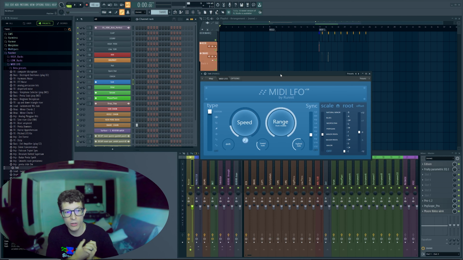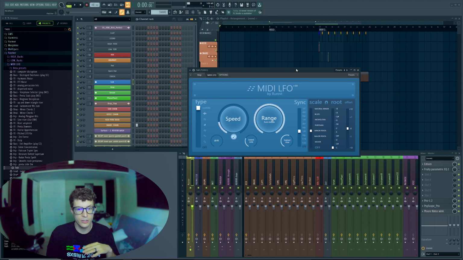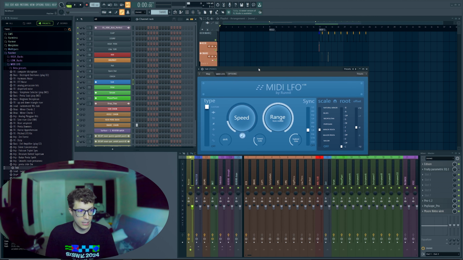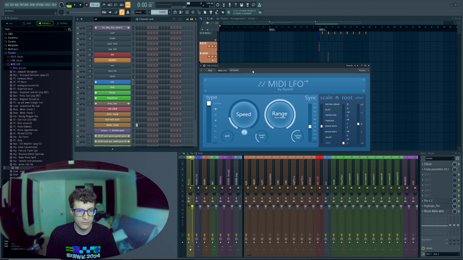This is MIDI LFO, and I'll give you a rundown of the different sections of it so that you understand what's going on. First section is the type. That's the LFO type. This is your init preset, the preset that it starts out with, and it sounds like this. And then you have custom waveform and a bunch of other ones here. We'll start with sine wave, then triangle, then saw, then inverted saw, then square wave, noise, and then custom waveform.